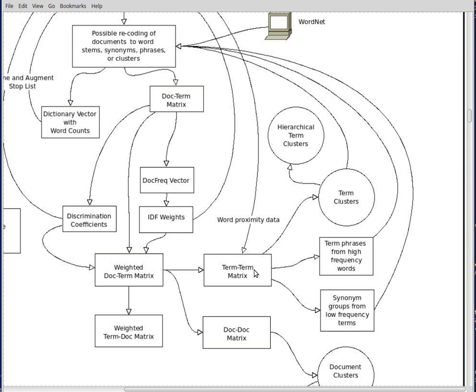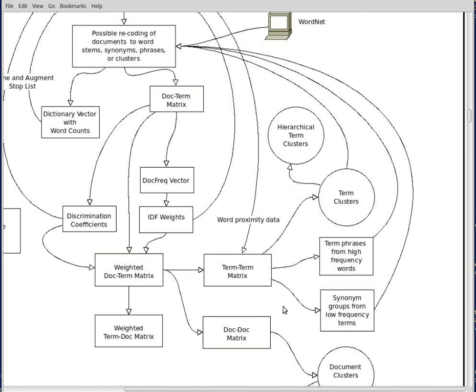The other thing, of course, is synonyms. Detection of synonyms is important because when a user makes a query, they may use a term, but there may be a very closely related term they didn't use. We could enhance their query by adding the related term to the query, and that may bring in a lot more documents. As a result, this could increase our recall in a query environment.